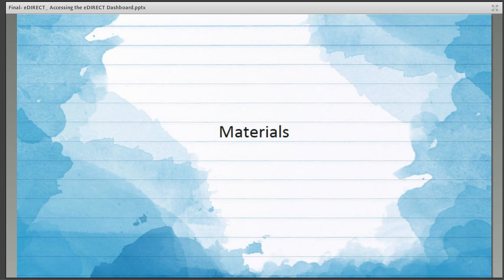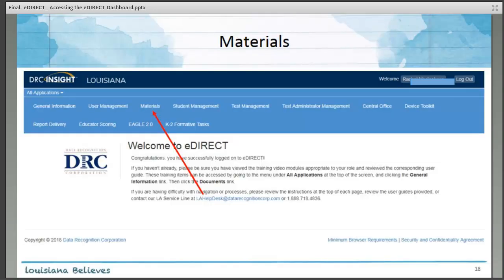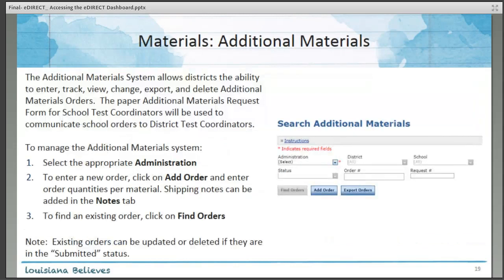The next tab we have is Materials. To access Materials, again, click All Applications and then choose Materials. The primary function of the Materials tab is going to be to access the Additional Materials Orders tab. Within that Additional Materials Orders tab, you'll be able to enter, track, view, change, export, and delete additional materials orders.